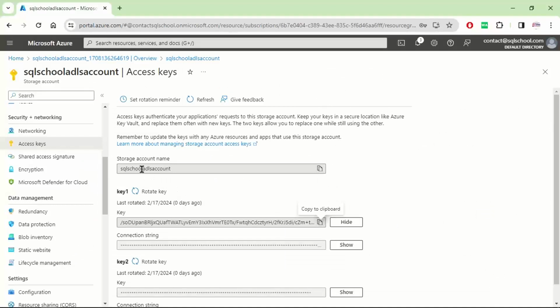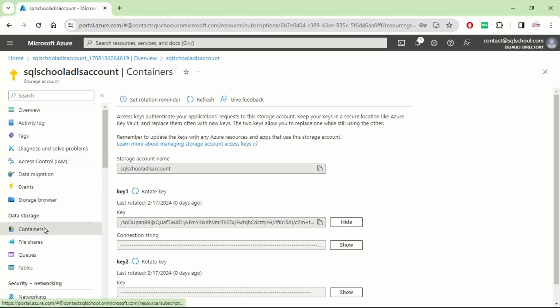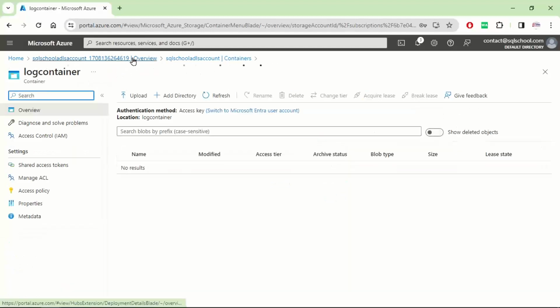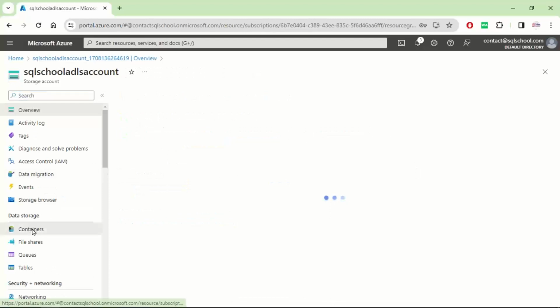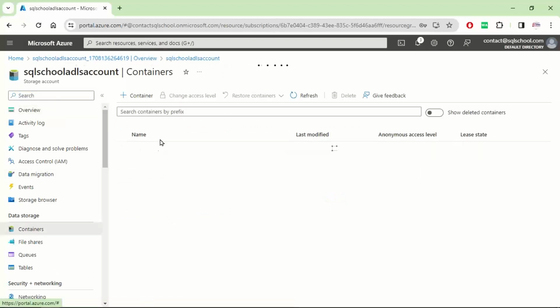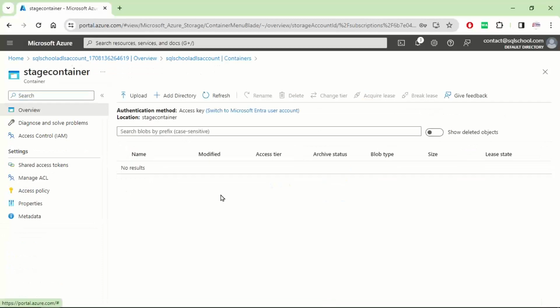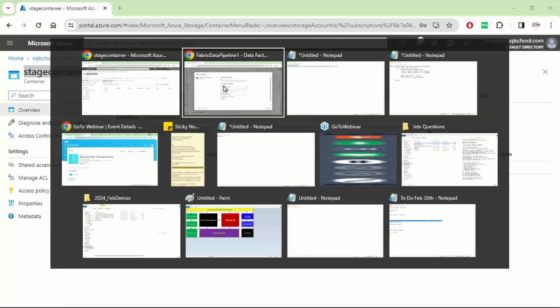So you get the storage account ready, go to container, click on the container. Just wait, I need to click on the correct container name. This is the container name, stage container.